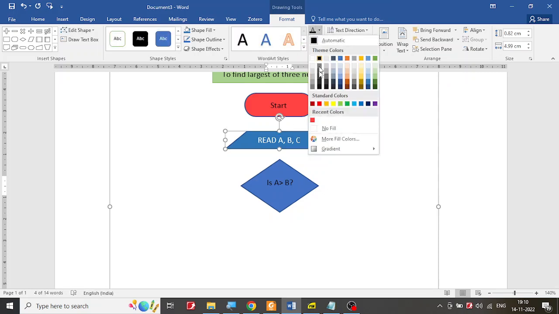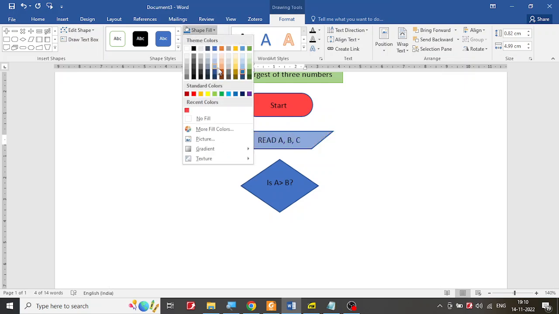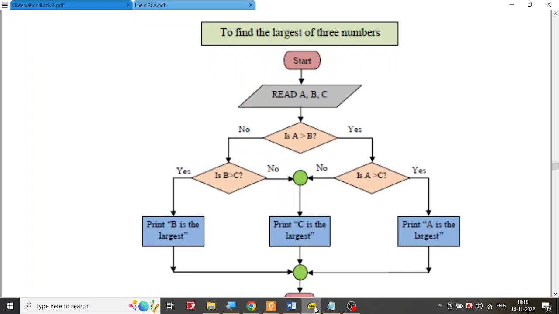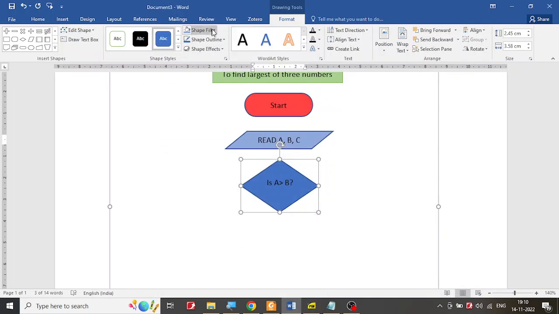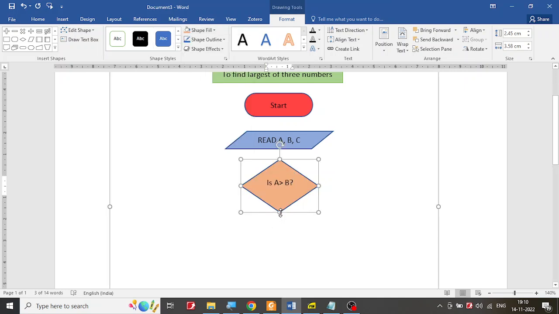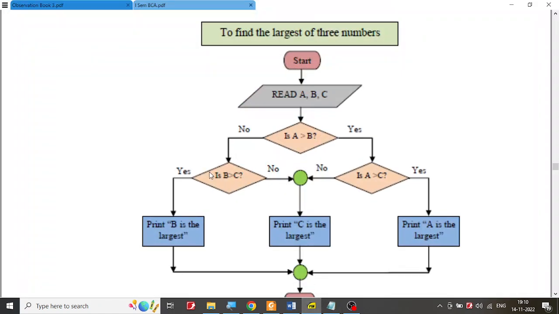I don't know whether it will be visible in the video, but you have to bear the inconvenience that this is what they have given. Okay, so one color is this one, and the next color that they have specified is this one. So I'm going to go over here and then select one light color. So this is what you can do. Okay, so this one is over, and below this you have two more.